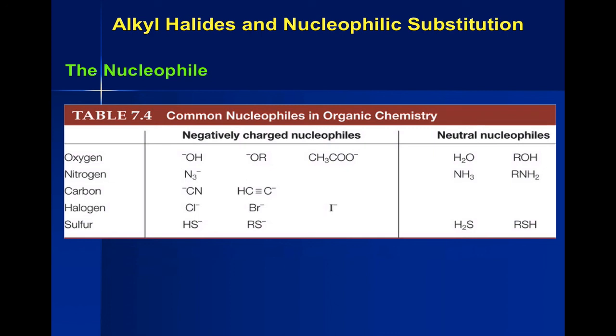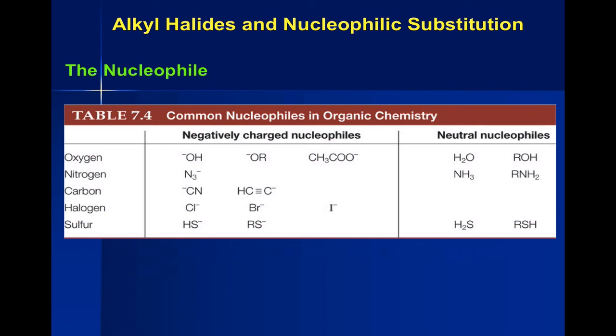So would it be the size that matters? It does, when you're comparing in a family. When you're going across a period, the size is actually getting a little smaller, right? Well, you said that sulfur was better than chlorine. As a nucleophile, yes. It's a little larger, less electronegative, right? Doesn't hold on to its electrons as well. Okay, that makes sense.